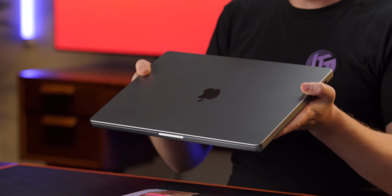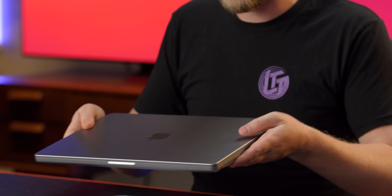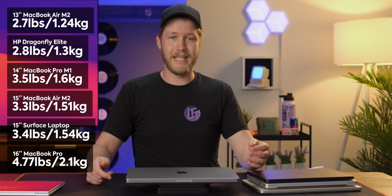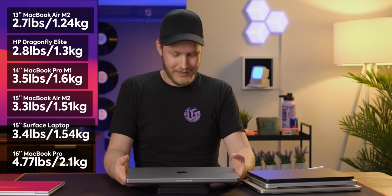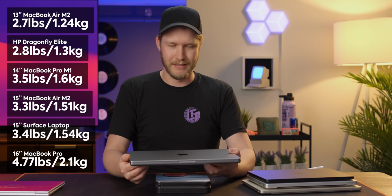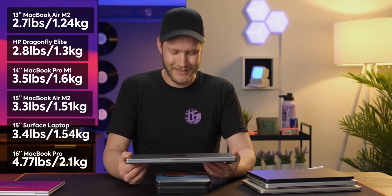Although the 3.3 pounds isn't great, in the past, if you wanted to go for a nice large display on an Apple device, you had to get this guy right here, the 16-inch, which comes in at 4.77 pounds. That's heavy. And the only thing that is heavier than this is the weight of the check that you have to write to get it.